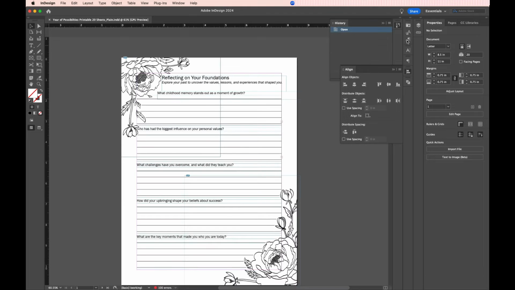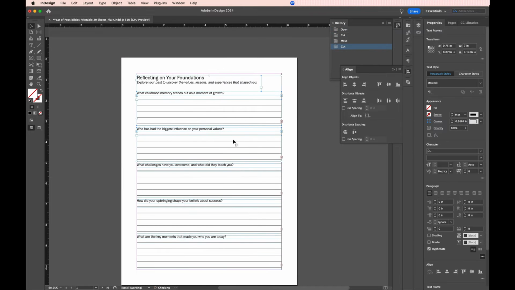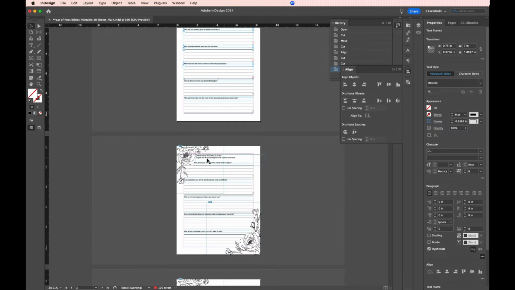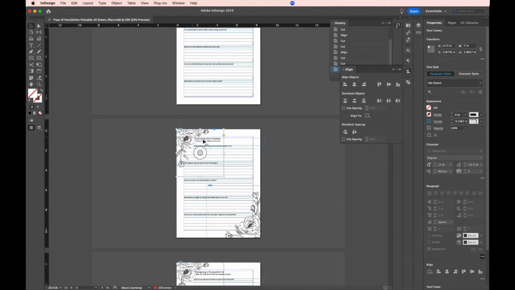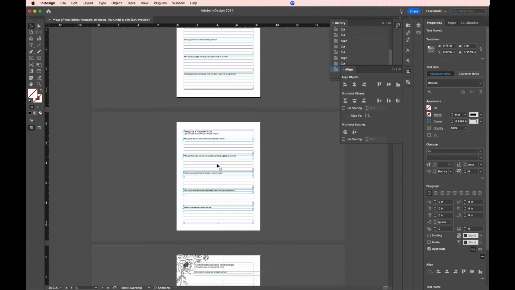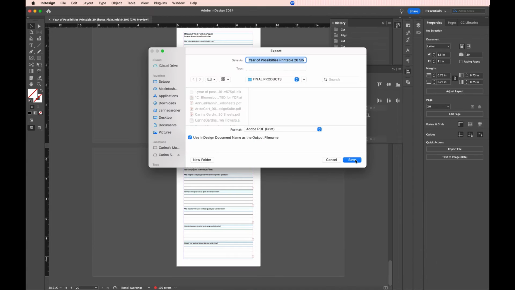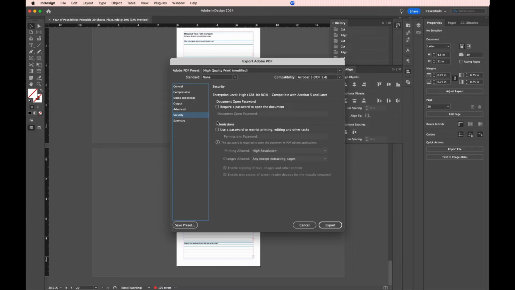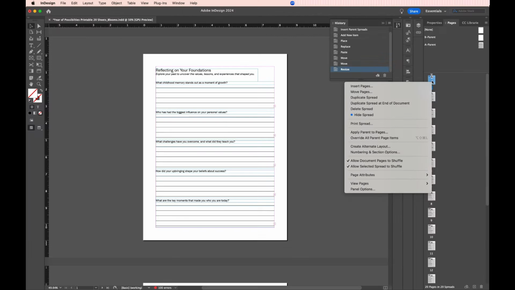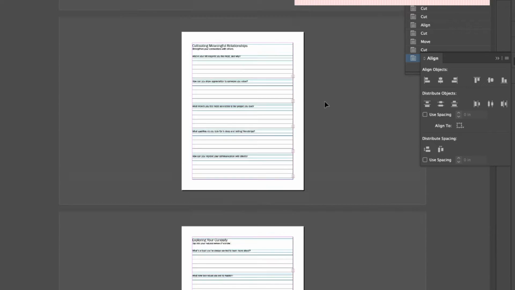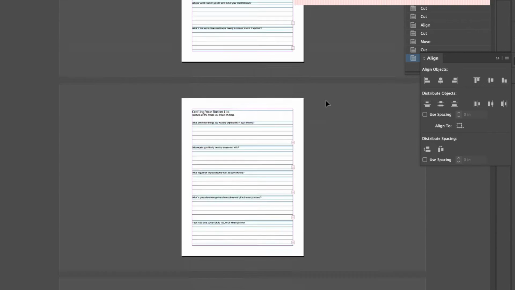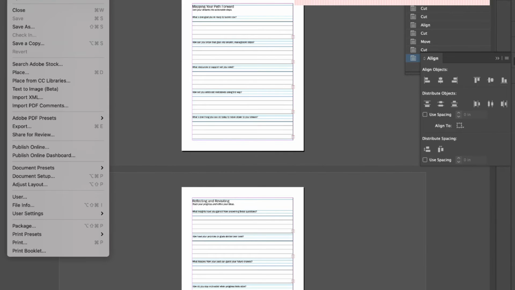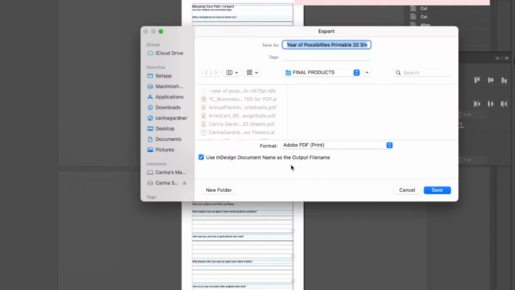All right, once the black and white version was done, it's time to figure out all the other versions I wanted to do. So the first version that I should have just saved right from the get-go was a plain version. I wasn't thinking through this because I was so busy thinking about all the artwork, but I just really wanted a plain version. So I just duplicated out that file, put everything back aligned to the left, and I had a nice plain version for someone who doesn't want a lot of extras on their page, or if they want to color and draw all over it, it's just plain and ready to go.